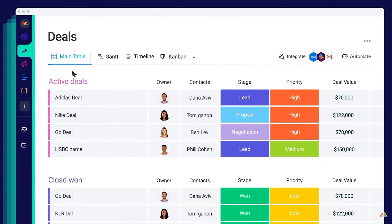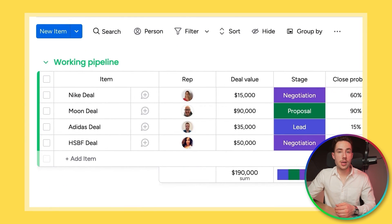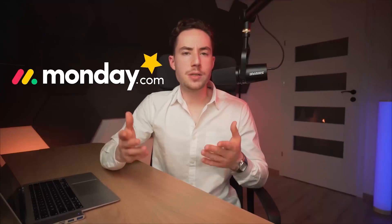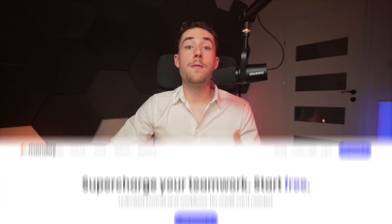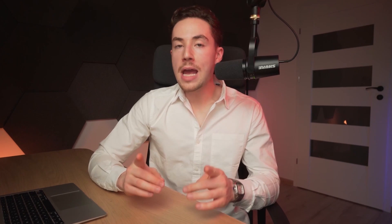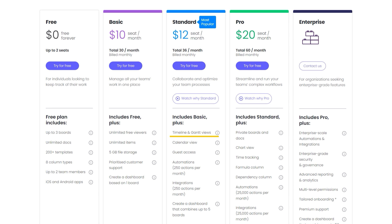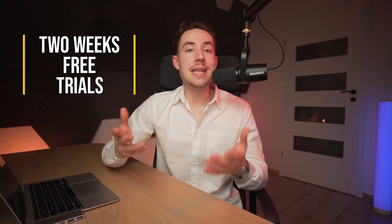Monday.com is very flexible with a plug-and-play nature — you can adapt it to any area and customize it according to your specific needs. You can track incoming revenue and ongoing projects, use shareable boards for third parties, and run your personal life from private boards. Pricing-wise, there are four paid plans requiring a minimum of three users. Students and non-profits can access the free plan. Premium features like dashboards, integrations, multiple views, and automation start at $12 monthly for the basic plan. The most popular Standard Plan at $14.05 per user per month strikes the right balance — with timeline and Gantt chart views, automation, integrations, and dashboards. A two-week free trial is also available.